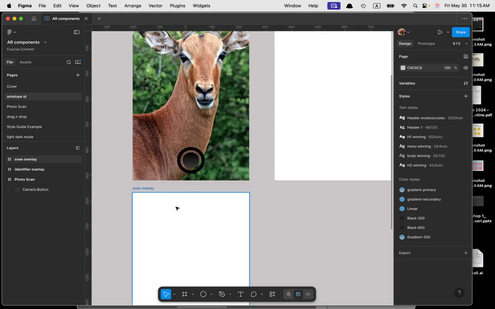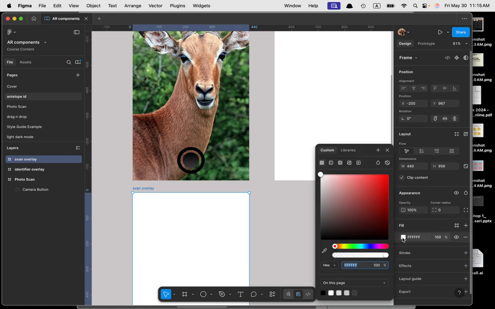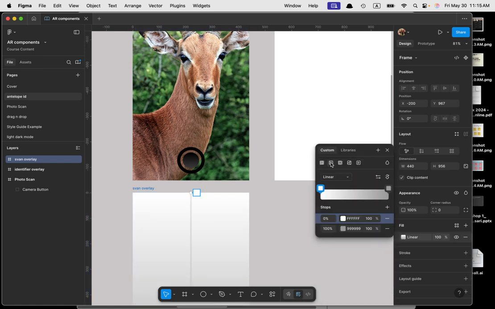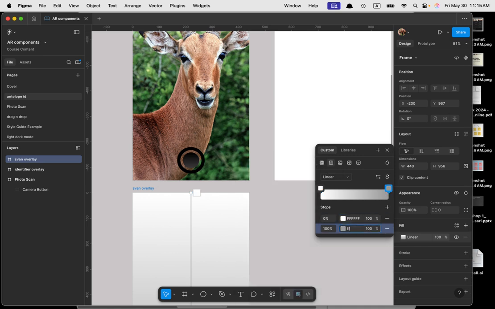So let's see. Button is done. Let's work on the scan. So here is my frame, and I'm going to give this, instead of a solid fill, also a gradient, but I'm going to have this part of the gradient, I'm changing it to white. It doesn't actually matter because I'm going to make it invisible, but it just makes me feel better.